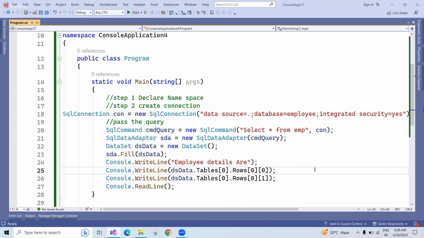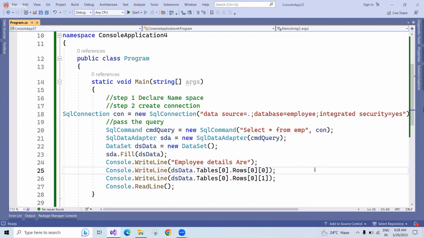Table of 0 means in the table. Yes, that's the reason. See, this one we cannot use. Why?